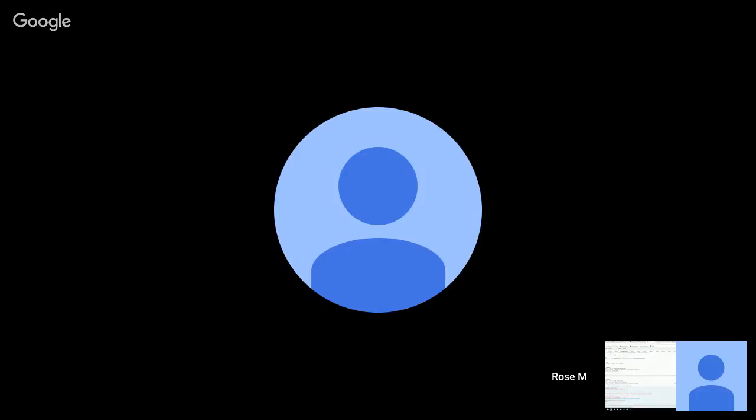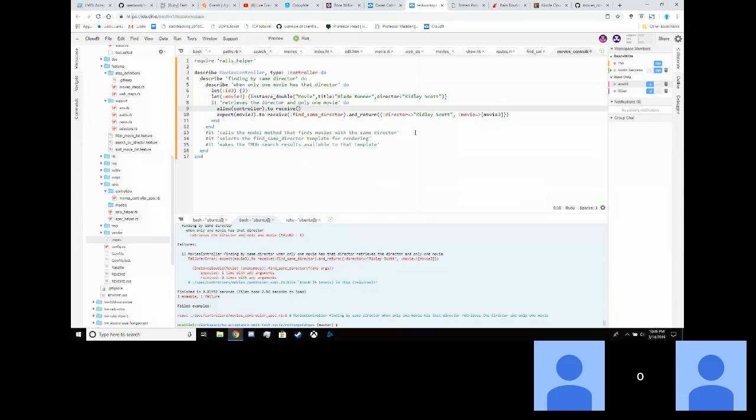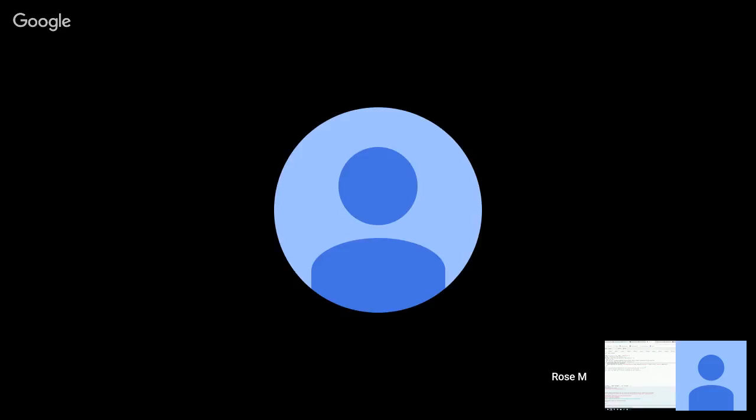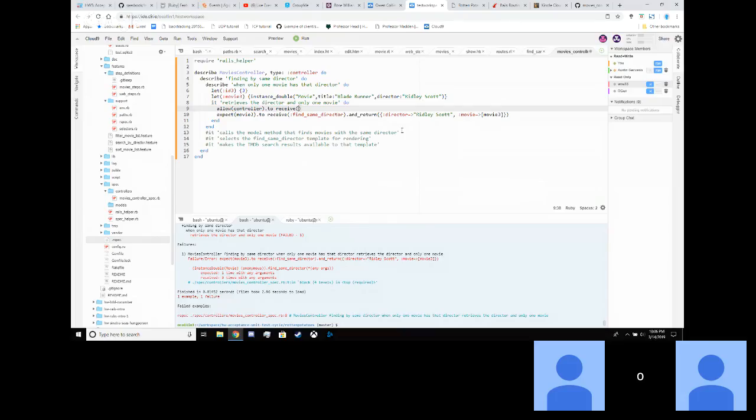But in the movie spec, that's why we're allowing the controller to call it. Does that make sense? Rather than invoking the class methods. Now, if you're invoking, like with the expect, we're invoking find same director on the instance movie 3.